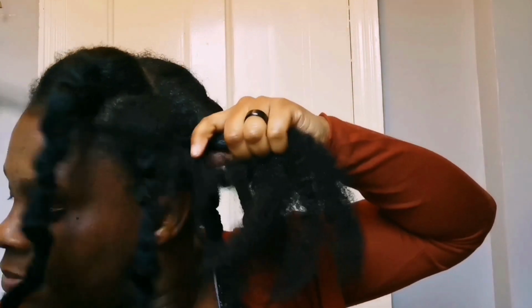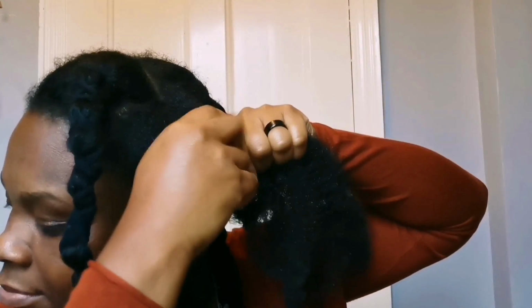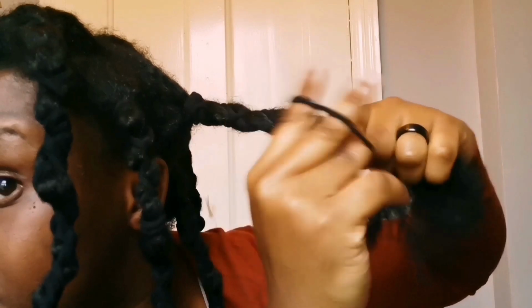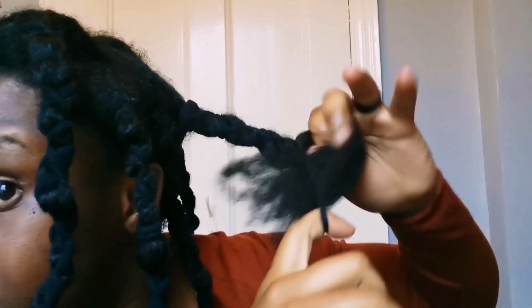So for the bands themselves, I would recommend you use ouchless bands to make sure that your hair is not caught on the bands that you're using. For me, I use old tights that I cut up, and I'm able to use them over and over again. Or I can also use ouchless bands.